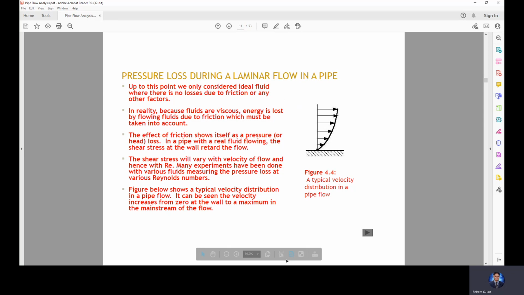By the way, this is the typical velocity distribution in flow. Imagine this is the profile of your channel, if it's an open channel, so this is the bed of the channel, then this is the surface of your channel. Theoretically, the shallow part has the strongest flow because there is no resistance.